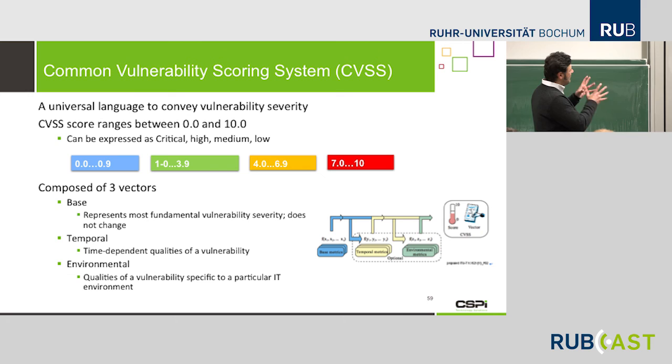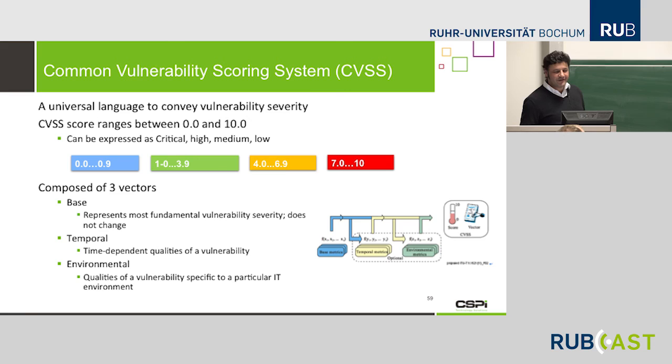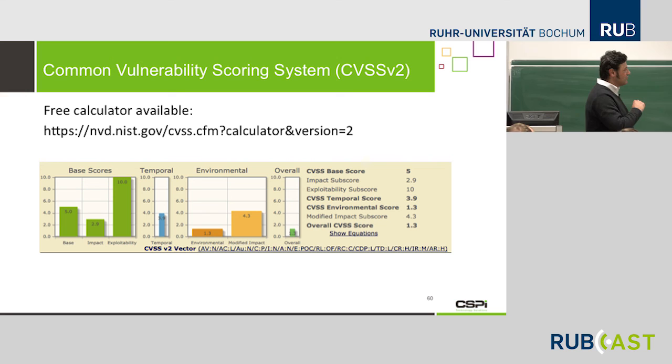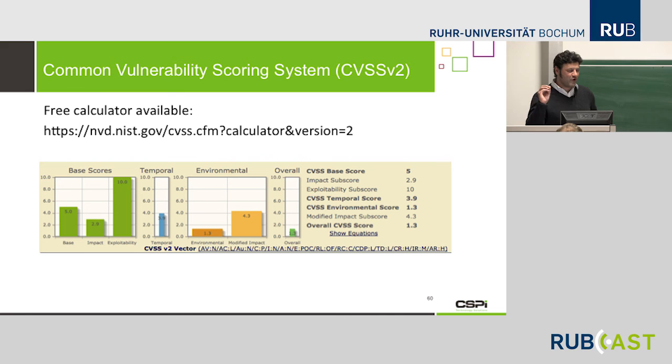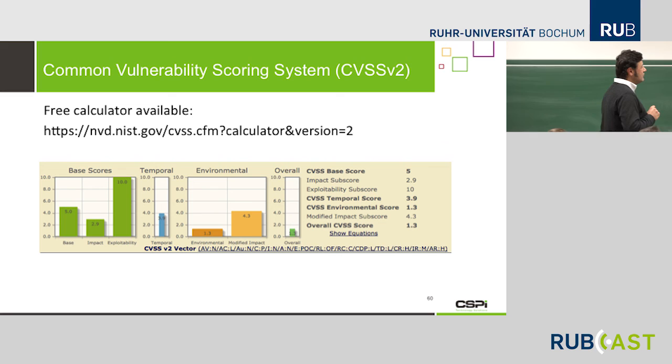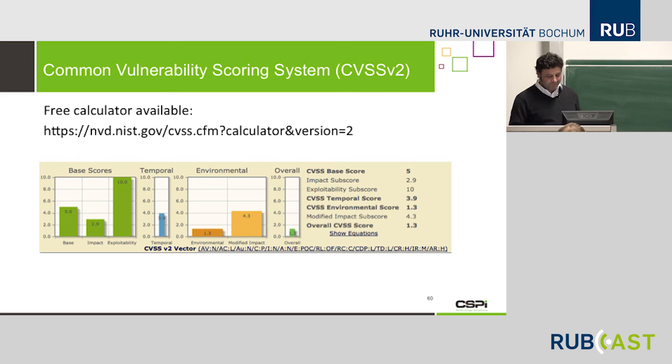But let's skip that because there are already some good calculators for that, yeah? If you, for example, go to the page, you can just play around and get a feeling for how certain figures are calculated. Just visit the web page and have a look. By the way, the link will take you to version 2, but since July 2015, there is a new version of the CVSS, version 3. It's extended, much more work for you to calculate, but just go ahead and play around. There are standalone calculators, and calculators on different websites. You can easily use that. There are also Excel sheets to calculate that. So I will just skip this.